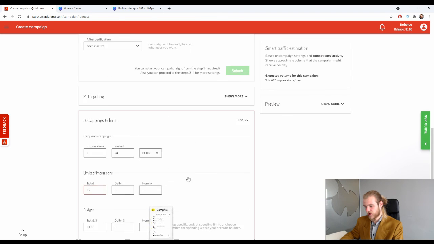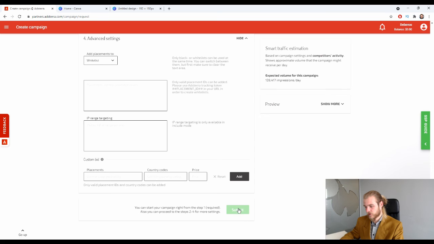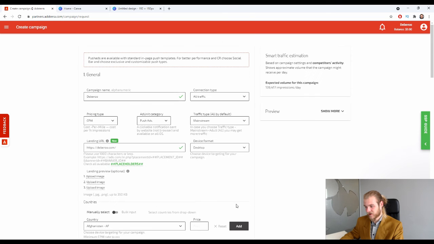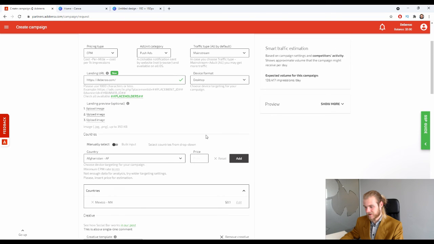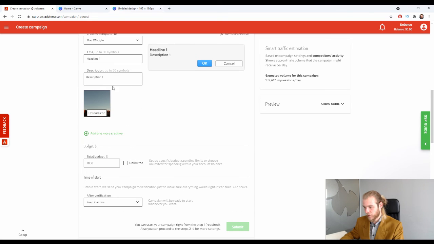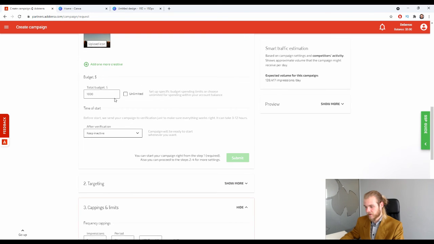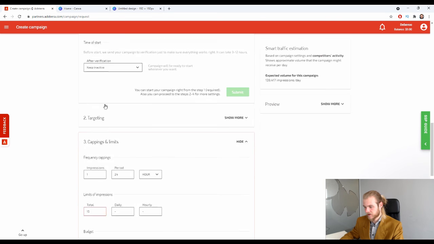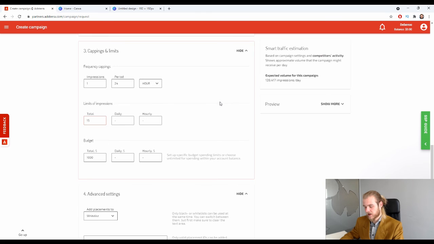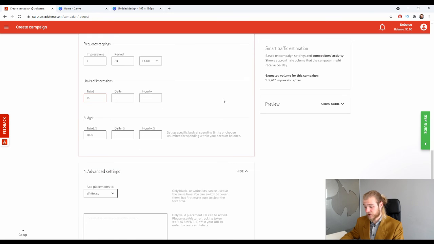And then we should be able to continue, if it works. Or maybe I forgot to fill out something. Let's check. Yep, Mexico's in there. We have the creative. We have the budgets. All right, it's targeting. We have no targeting, so we're just going to target the complete country of Mexico.